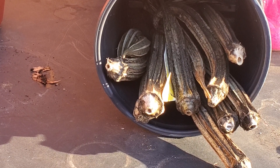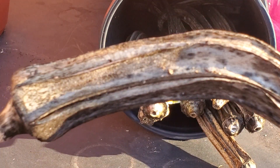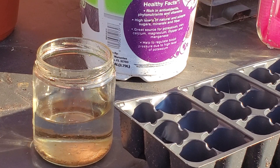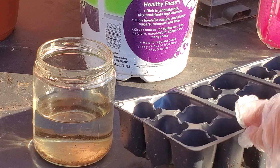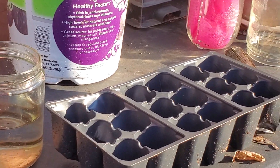I have some okra seeds here that I forgot about — I don't know how I forgot this bucket of seeds. The ones I have for sale are not these. I left these outside and forgot, they somehow got covered up, and now they have mold on the outside — which is natural. What I want to do is open them up and see if the seeds are still viable. I have a little water in this dirty jar — the ones I test in here I'm not going to sell, I promise. If the seeds float they're not viable; if they drop to the bottom they are good.